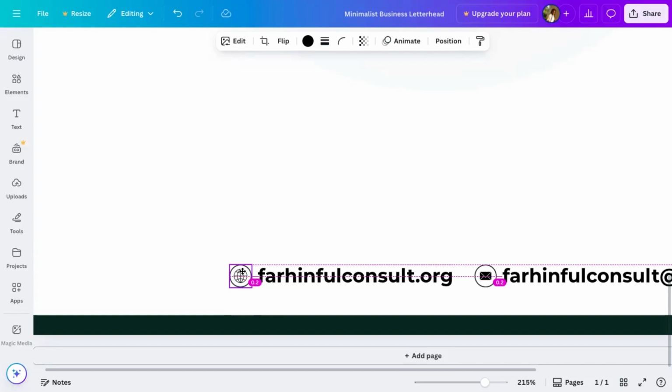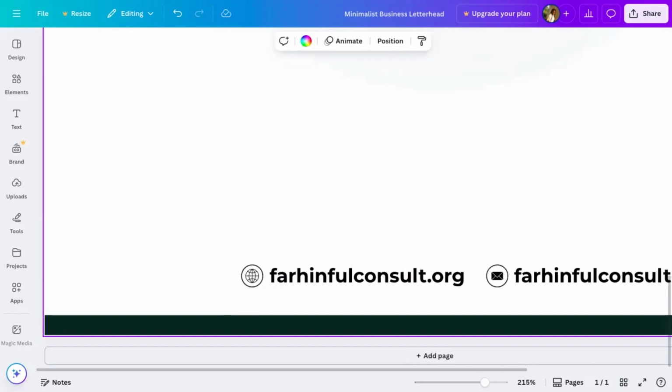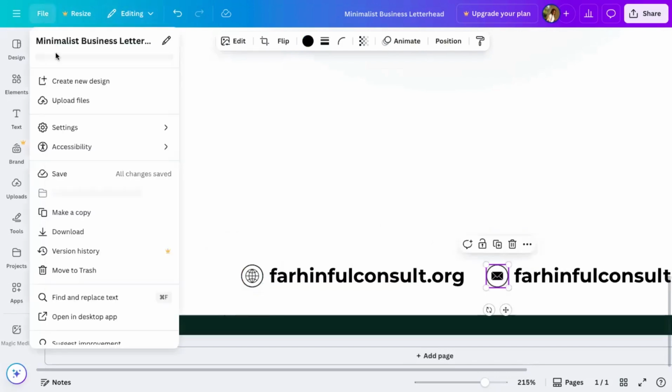So you see that now the space between my icon and my text is the same. Here too is the same, right? So I'm going to leave it like that. Let me go to rulers. I still think this icon is too small than this one. So I'm going to use my rulers.